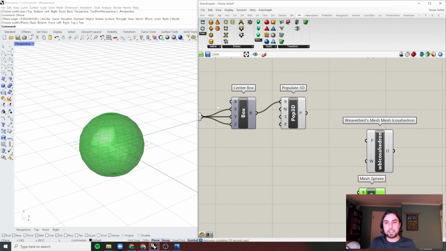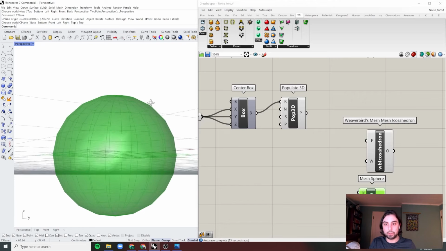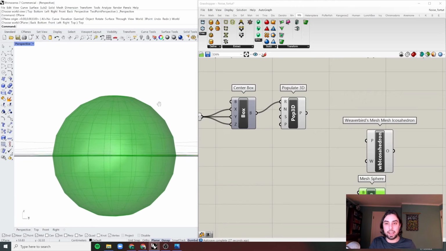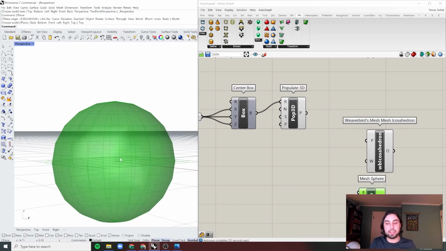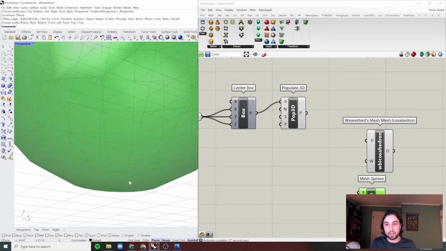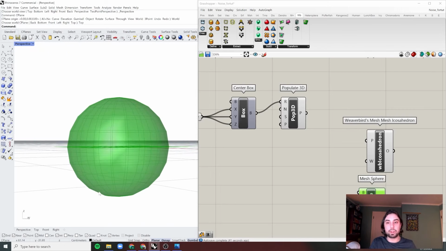If I use a mesh sphere, what you're going to notice is that the topology, although it's clean, actually has a lot more faces near the top, and they're much smaller faces, and they're actually triangles. Then at the middle you get a lot of big faces, and there's less of them, less concentrated, and then at the bottom you get the same top condition, where you have a lot of smaller, more concentrated faces.